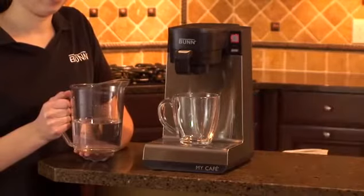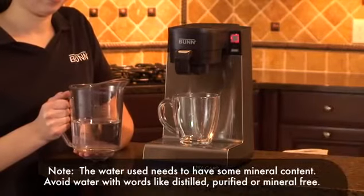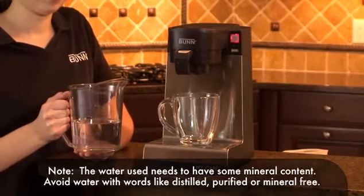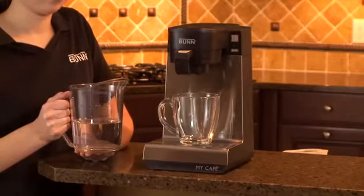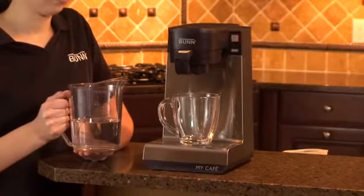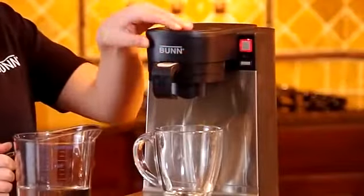It is important to note that the water you use to brew with and fill the tank with needs to have some mineral content. We do not recommend using distilled water. If you're going to use bottled water, avoid water with words like purified, distilled, or mineral-free on the label.